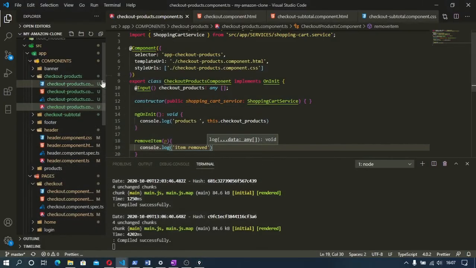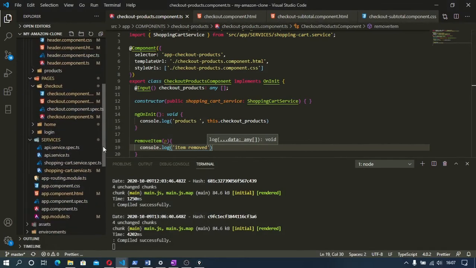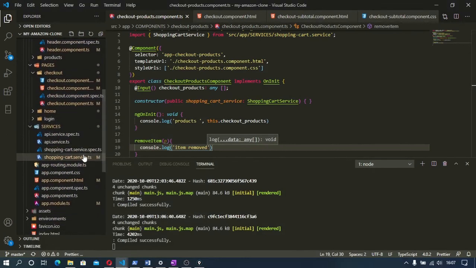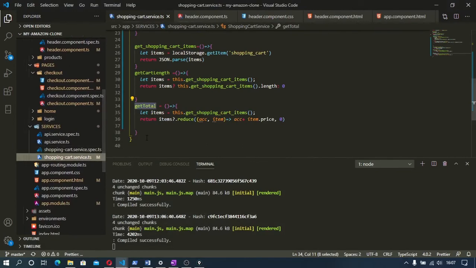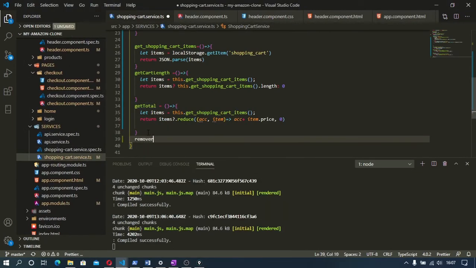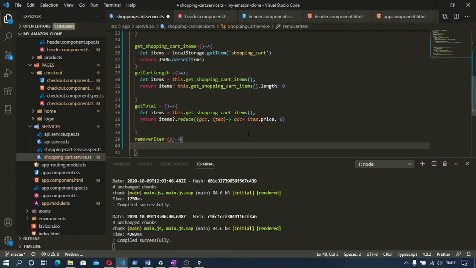Now we need to go to our shopping cart service and actually implement remove from shopping cart. So we can call it remove item also. You pass an item and it removes it.